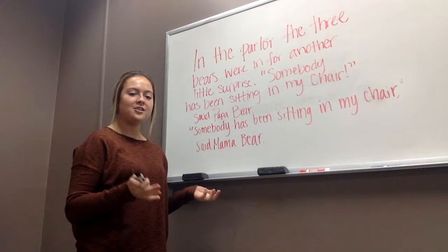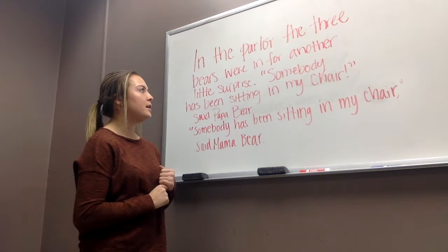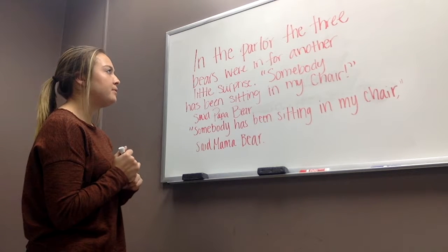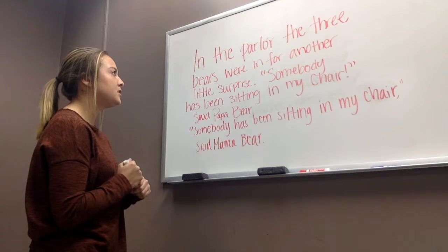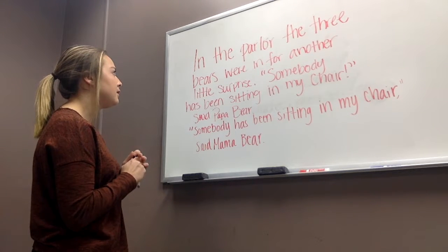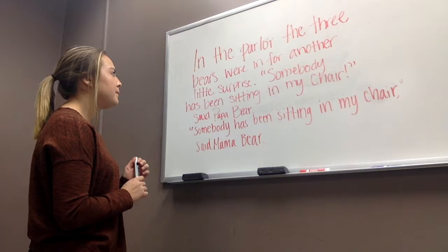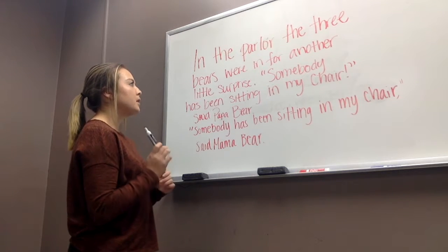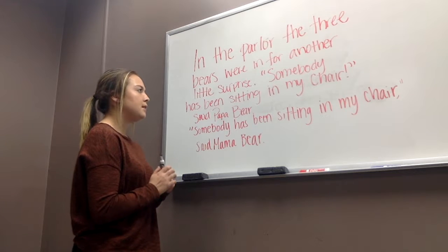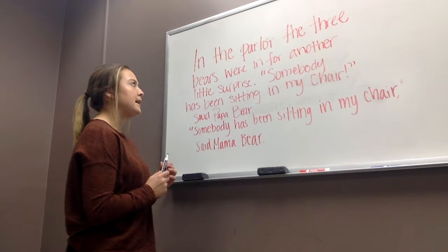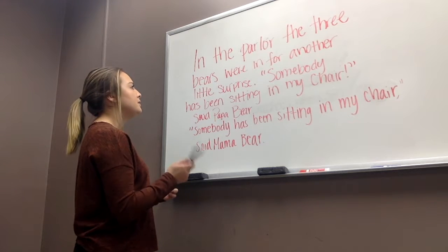Now that we have finished a mini lesson and know what dialogue is and how it should look, we're going to practice a worksheet before we get into our main activity, just to make sure we all understand what dialogue really is. So going back into the text of Goldilocks and the Three Bears, we're going to underline with different colors to indicate who is actually speaking in the text. So we're going to use this example.